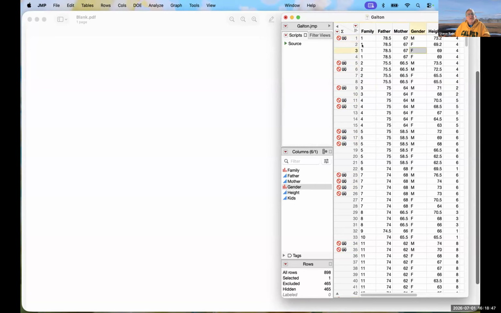And let's consider the question of just kids that are Fs. So the way I did that is I highlighted all the Ms like this, and I said, let's select all the matching cells. We walked through this in the first lab, and I clicked the hide and exclude button. And so what we're left with: in any data set, for the purpose of our analysis, do not use, and for the purpose of our graph, hide the data point in the graph. I've got just the Fs left, kids that are Fs.